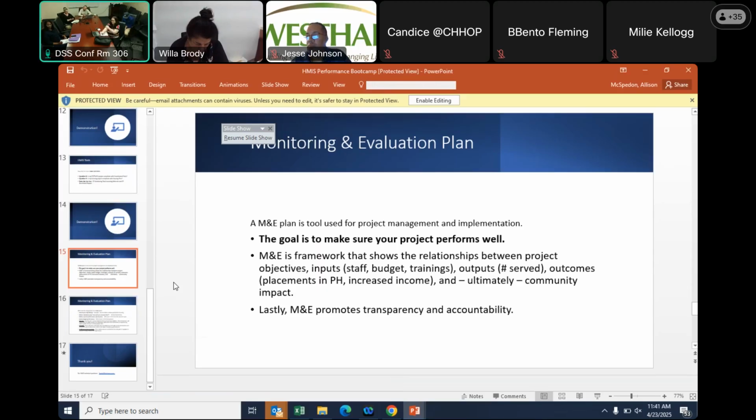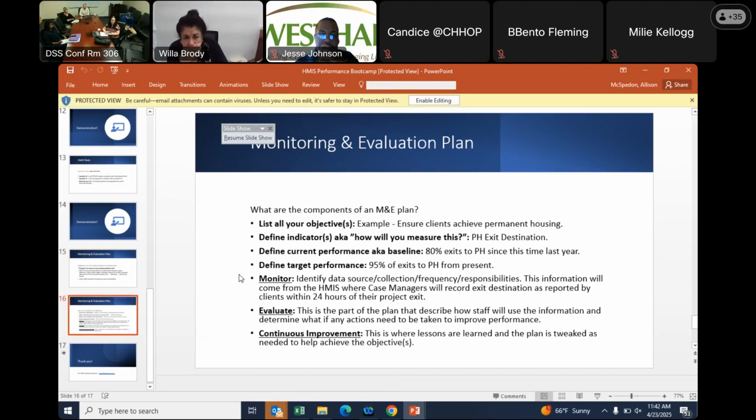Or, if data quality is not the issue but it's a matter of policy, who's perhaps responsible for reviewing the policy and maybe making adjustments or deciding that interventions are needed to help your clients achieve the outcomes that you've set? So there are lots of different components to a monitoring and evaluation plan.